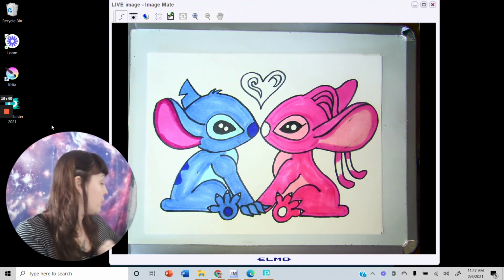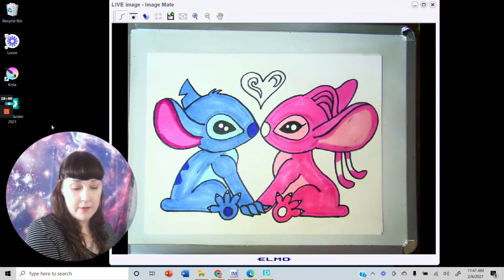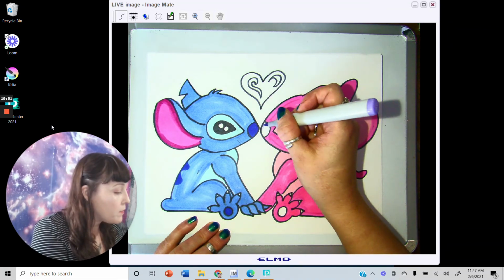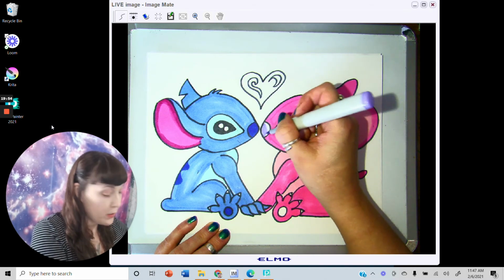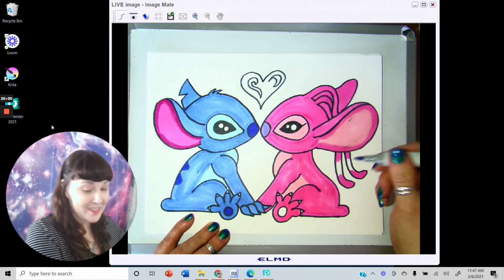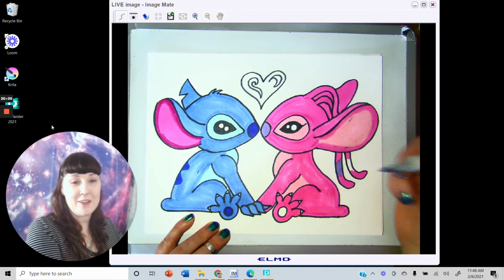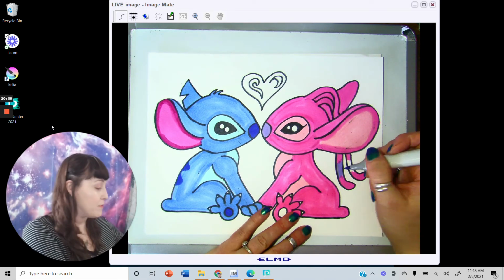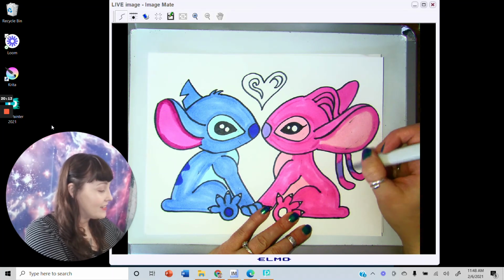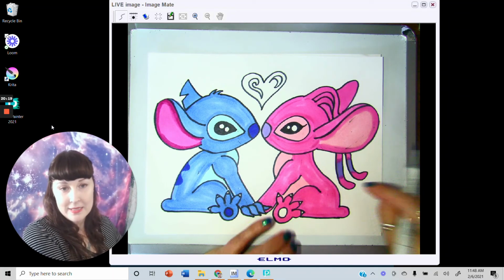All right, so it's time for our purple. If you pick out a purple that's kind of like a lighter color, you're going to have a good time with it, because then if you need to add another layer of it, you'll be able to. This is a pretty good color, pretty close to the color that I'm looking at right now for her. You do want to start with a lighter purple. That way, if you want to go over it several times to make it a little bit darker, you'll have that choice. If you start immediately with a dark color, you really don't have any options as to going over it a second time. So I would suggest just pick a light color, and then you kind of want to overlap it just a little bit. You see how that kind of blends it and kind of makes it fit?